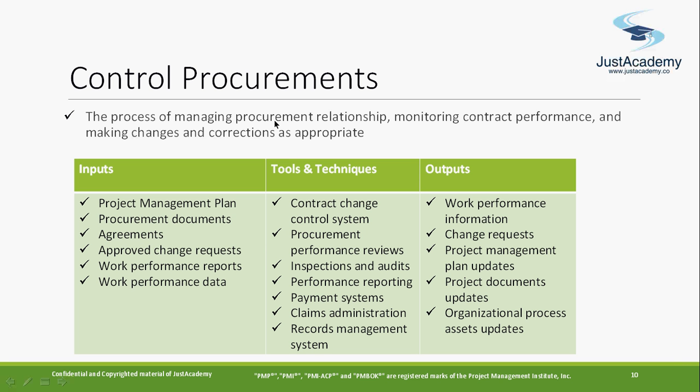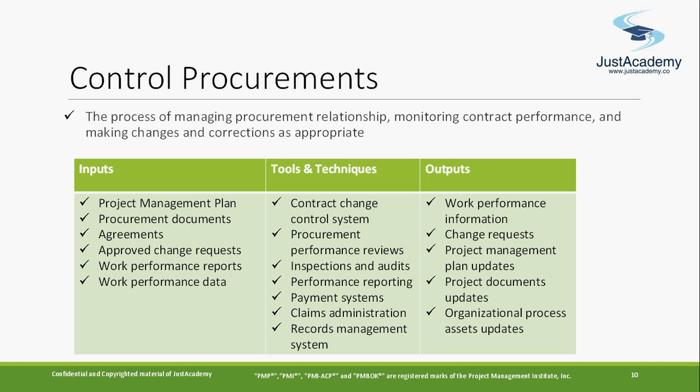It's basically the process of managing procurement relationships, monitoring contract performance, and making changes and corrections as needed. If it is required, you're going to make corrections and changes. Maybe if the performance is not good, you can look for a different vendor, or maybe take the money back from them. Based on the performance, you can take a call.